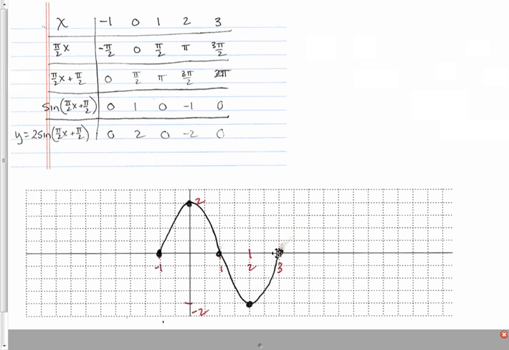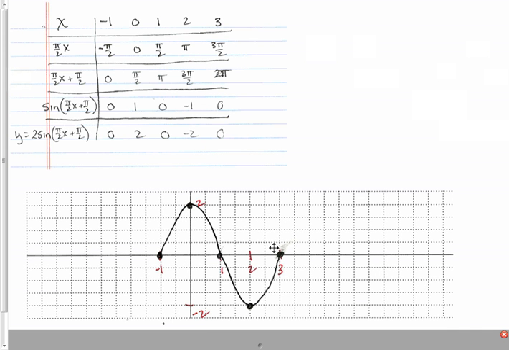And by the way, I put my x values -1, 0, +1, +2, +3, corresponding to these values. So when x is 1, y is 0. That's this point. When x is 2, y is -2 at this point, and when x is 3, y is 0. But that shouldn't be a surprise about the way this graph looks right there. Okay, we've taken the regular sine function and we've shifted that home interval over one unit to the left.